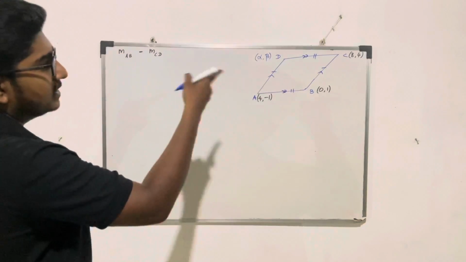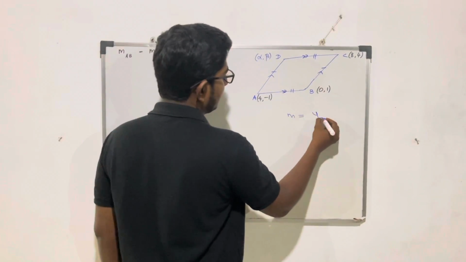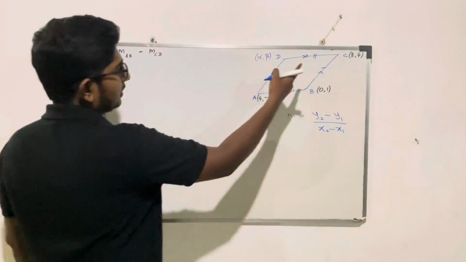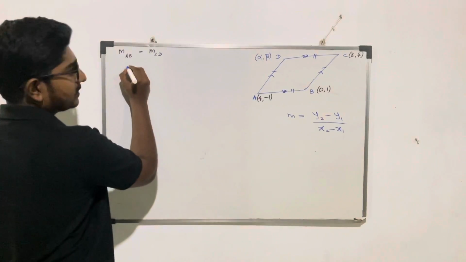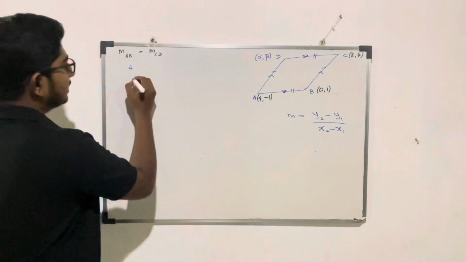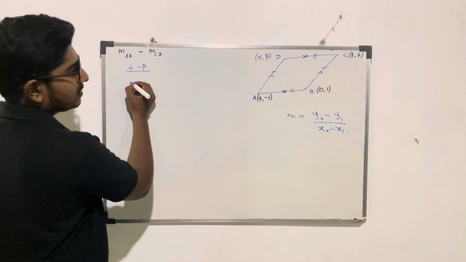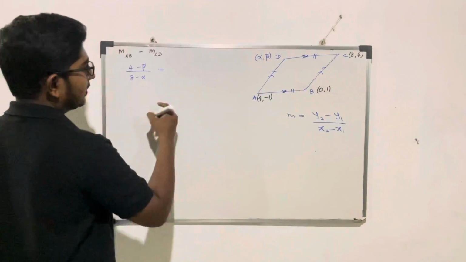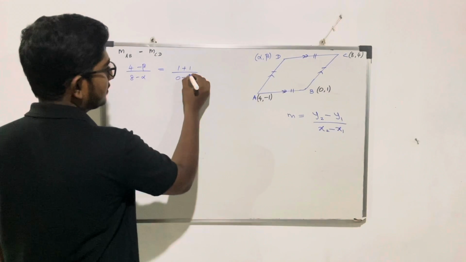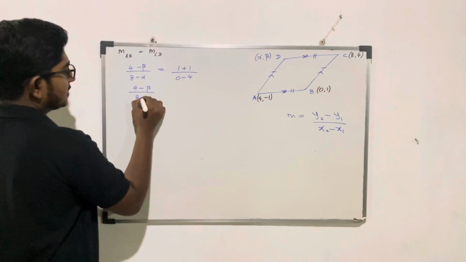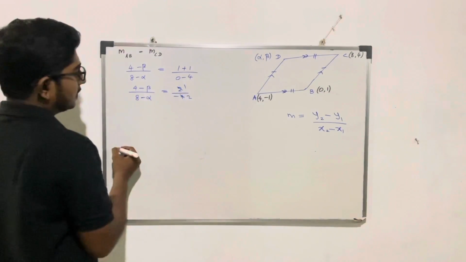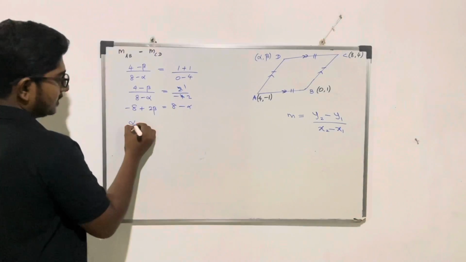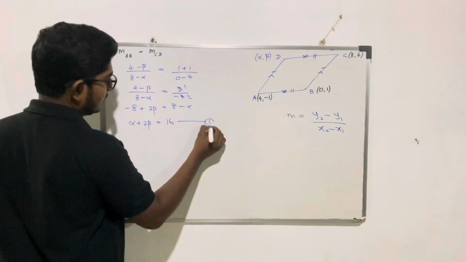From this logic I can find an equation for alpha beta. So what is the gradient of CD? We know gradient of a straight line can be obtained by the difference in y coordinates divided by the difference of x coordinates. So the gradient of CD, first I am going to write that, is 4 minus beta over the difference of x coordinates, 8 minus alpha. Then gradient of AB is 1 minus minus 1, that is 1 plus 1, over 0 minus 4. So here we have 4 minus beta over 8 minus alpha equals 2 over minus 4. Then cross multiply, then we get minus 8 plus 2 beta equals 8 minus alpha. Take alpha to this side and minus 8 to the other side. This is the first equation.